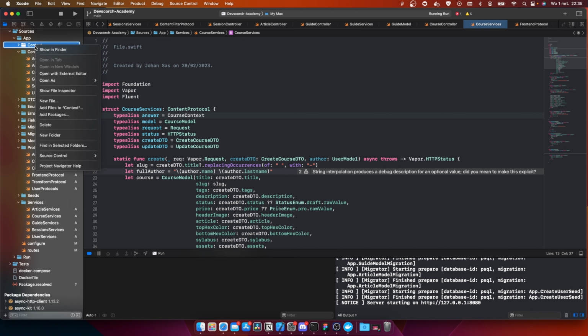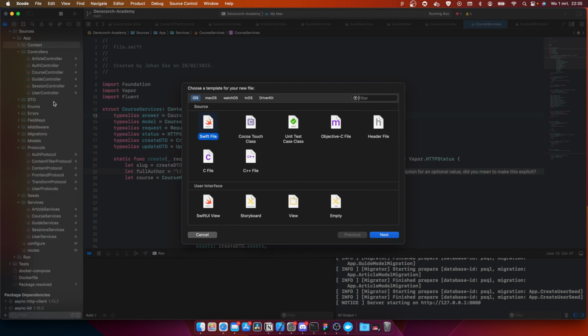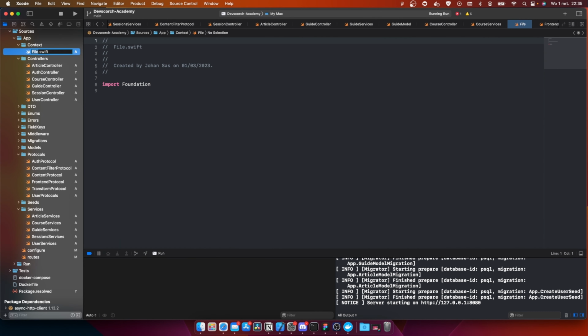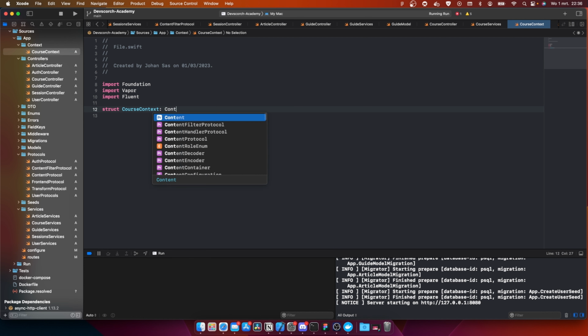There we go to the context folder, new file. I'm gonna call this course context. Then we're gonna do import Vapor, import Fluent, then struct CourseContext. This is gonna be Content.